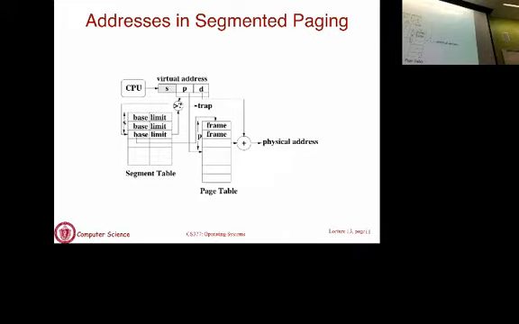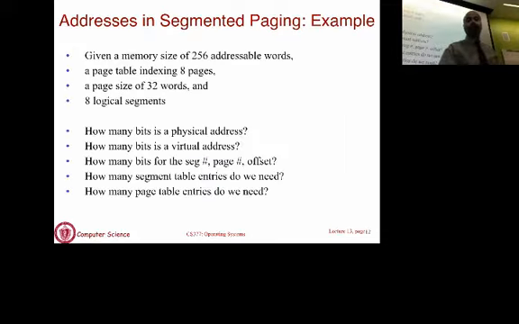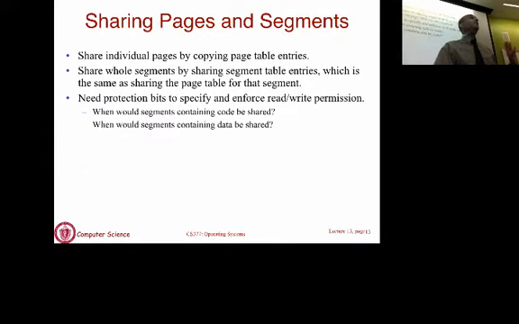The way you will do that is, within the two page tables, you will point to the same page. If you want to share the entire segment, in the two segment tables, you will point to the same page table. That's your shared library scenario. If you want to share just one page for whatever reason, you take two processes, and in the respective code or data segment, you are going to have the same entry pointing to the same frame. So now you share everything. You have a lot more flexibility here. You can share entire segments, and this is actually how shared libraries are used, where you just share the entire segment altogether. And then you can share individual pages if you have shared variables of various sorts.